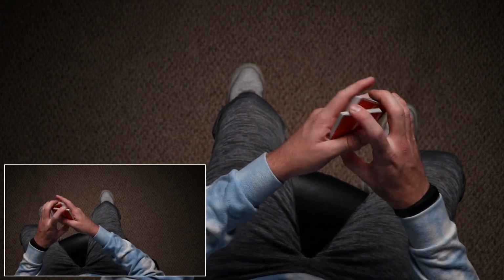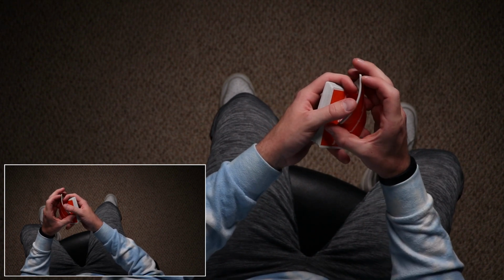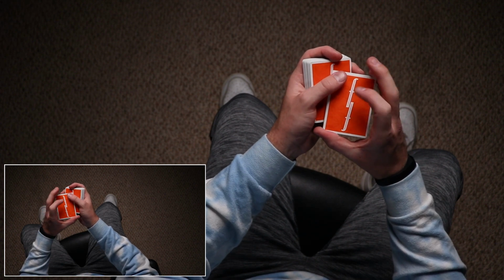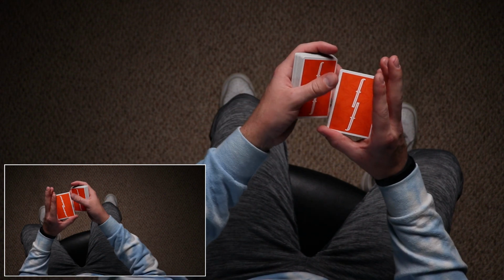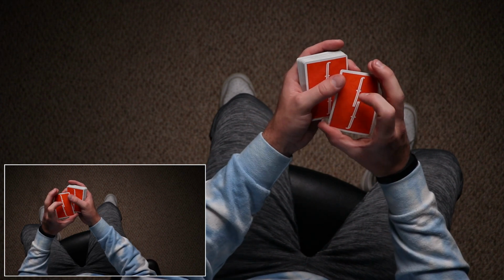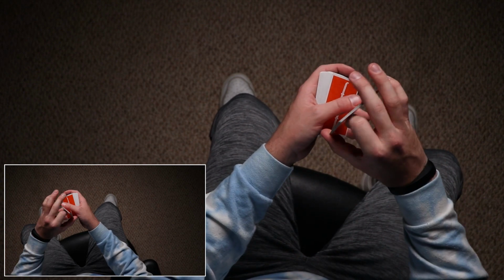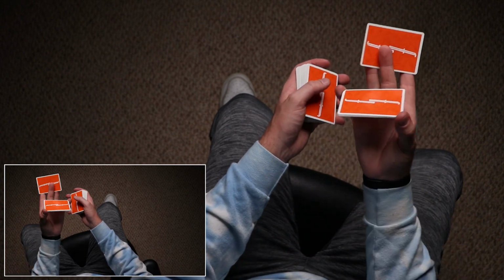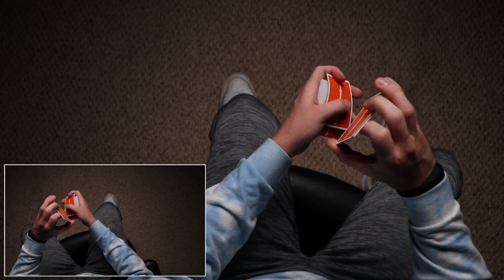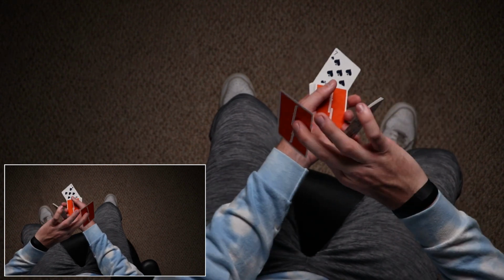So let me slow that down. There's a whole bunch of things going on here. I'll kind of do it slow motion. So you get the flex of the cards here. Push that top corner with your thumb, your dealer's grip thumb, the opposite corner. This would be left for righties and right for lefties. Flex, push that over. That is when you grab, oopsie, it's super hard to do if you didn't just do it. Grab a card out like this, and I'm going to try to slow-mo it so you guys can see when I'm doing both. So at the same time you're grabbing this singular card, you're also starting Bullet.